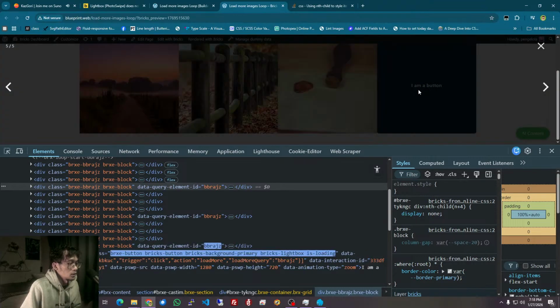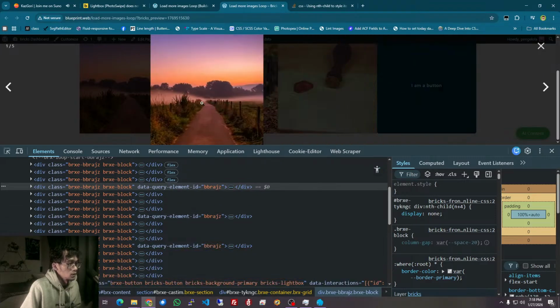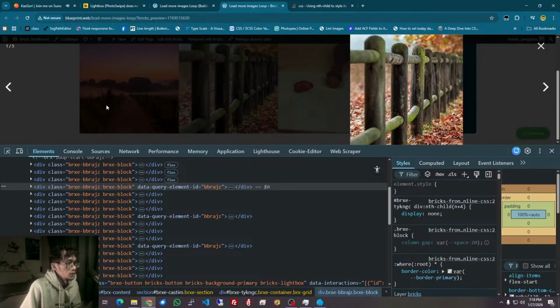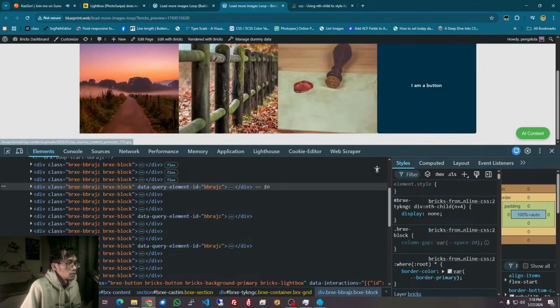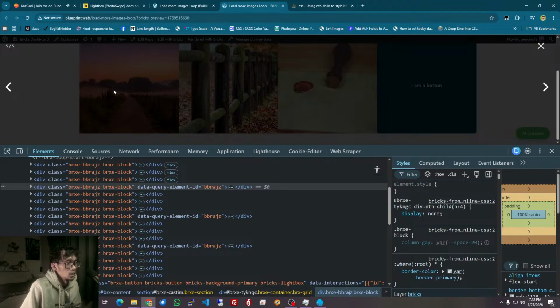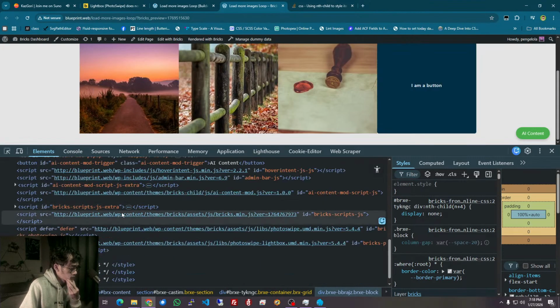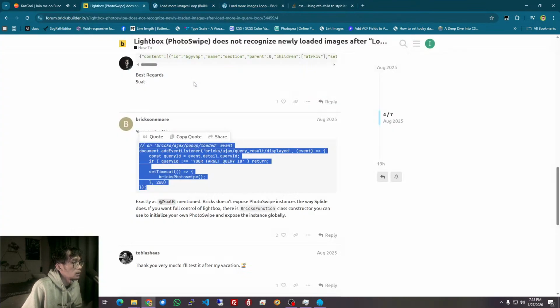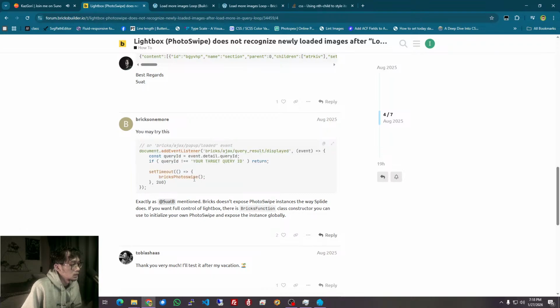No, I don't think so. 1, 2, 3, 4, 5. If I click this. No, if I click this. No, doesn't work. Can we? Yeah, the question is how to reinitialize.